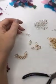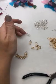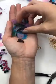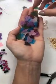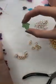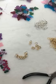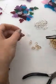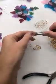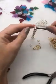Margaret says, I bought these a while ago, disappointed as they were nearly all a muddy brown. Well, it couldn't have been this bundle. Are you referring to the Lucite Leaves rather than the jump rings, I'm guessing? We've got a really lovely colour mix within here. Maybe you bought a different colour mix. They are all frosted, but I certainly wouldn't say that they are muddy. If you had a dusty pack, perhaps, I don't know. They are acrylic, so you can of course wash them if needs be. But sorry to hear that, these ones are definitely not muddy in colour. You're going to get some beautiful colours and you'll start seeing those as I add them in as well.